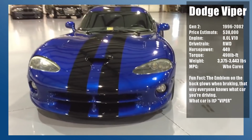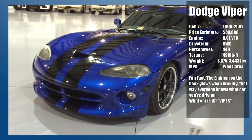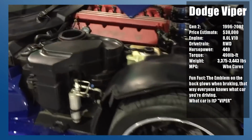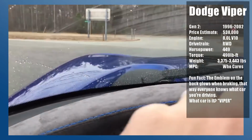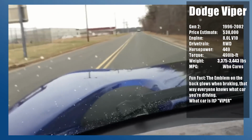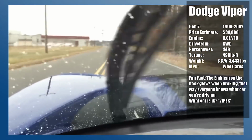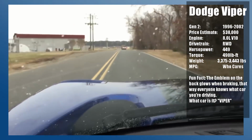No traction control? Bah! Who needs all those fancy driving assists? Screw having a choice of automatic transmission either, only comes in manual. Big giant V10 that's terrible on gas mileage and overheats like crap, who cares? This car cost around 38 grand used, and for that price you're getting perhaps the best combination of sexy, fast, and reliable, air quotes. Also, without side exhaust, you won't have to accidentally burn your leg on the way in. If that's not convincing enough argument that this isn't the best Viper, I don't know what is.